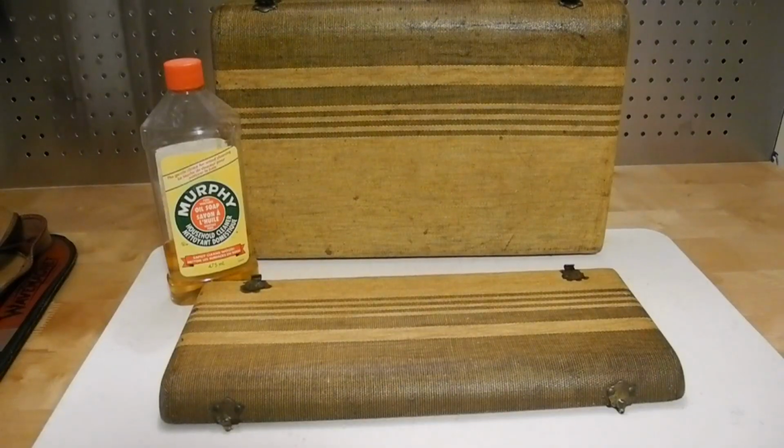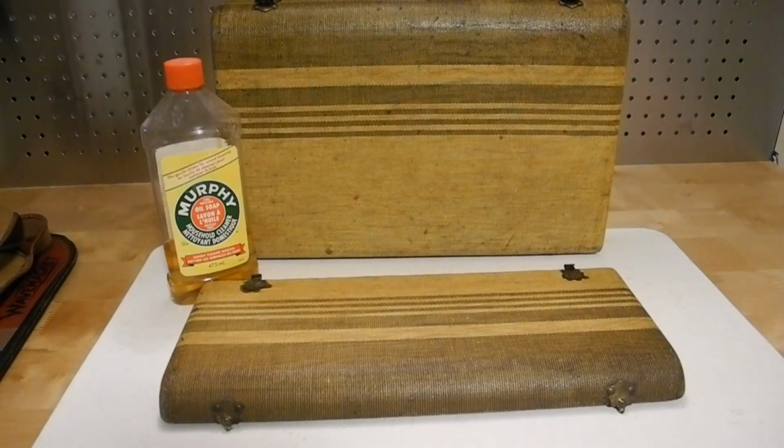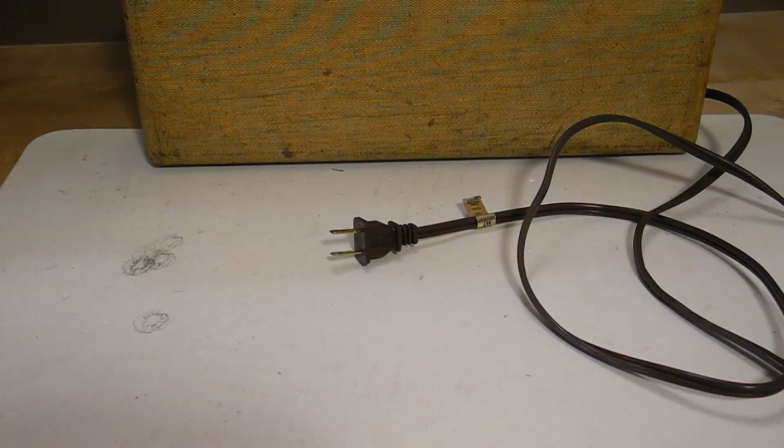I cleaned the case with a damp sponge and then with some Murphy's oil soap, which took off some of the dirt. The line cord was extremely brittle and missing insulation in some places, so I immediately replaced it using a new 2-wire extension cord that is similar to the original.